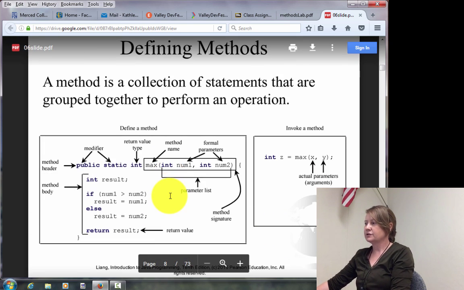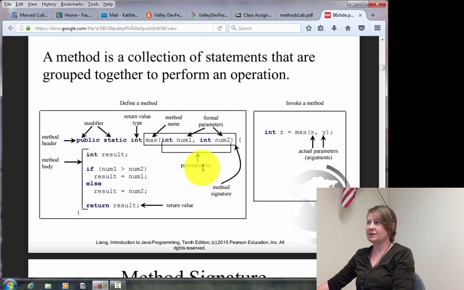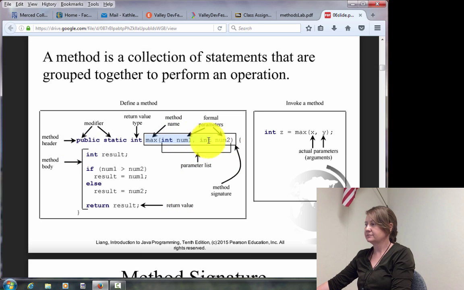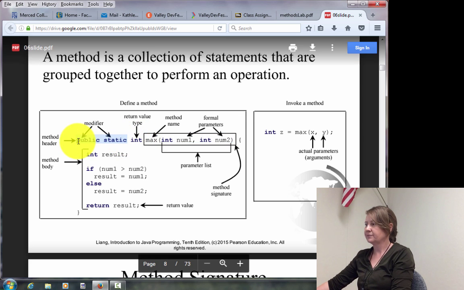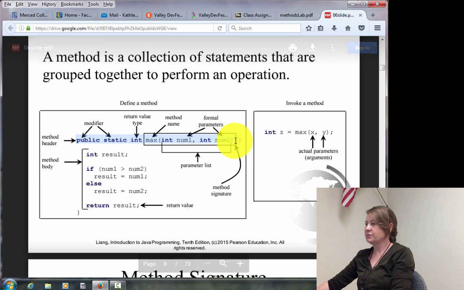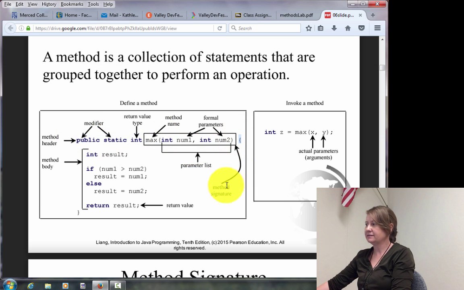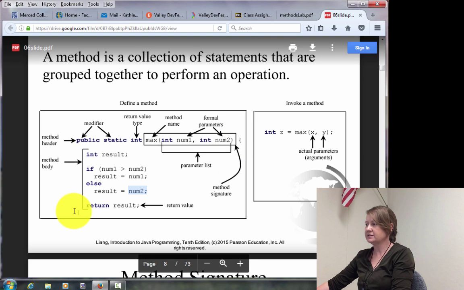All right. So here's some terminology. You can use this in your lab. In your lab, I ask you the names of these things because you kind of have to remember. These are called your parameters. A lot of times they call them formal parameters, but they're your parameters. Your method name, your return type. These are your modifiers. This whole thing together is your method header. So when they point to method header, it means the whole thing. And then this whole thing together is called your method body. From the curly bracket to the ending curly bracket, it's your method body.